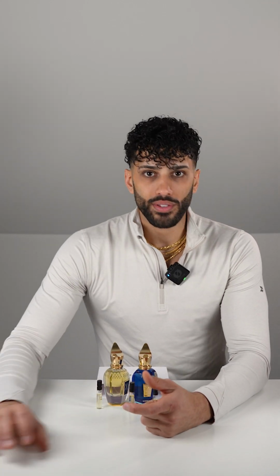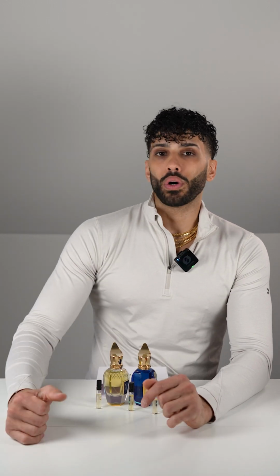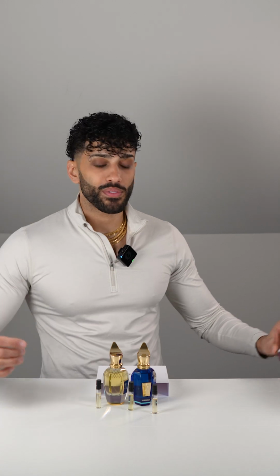The only other fragrance that I would compare this to in my collection would be Arabian Oud's Risala. This one does seem to be a little bit more westernized than that and taming that saffron, not as crazy in that metallic vibe. And for that reason, I think it's a really good fragrance. I would give this one like an 8.5, and after wearing it could potentially go up from there and maybe even turn into a 9.